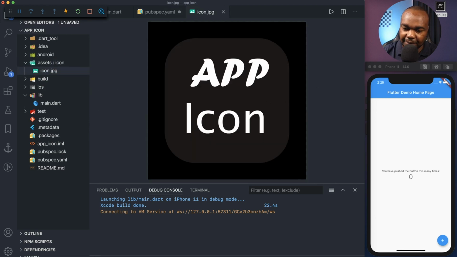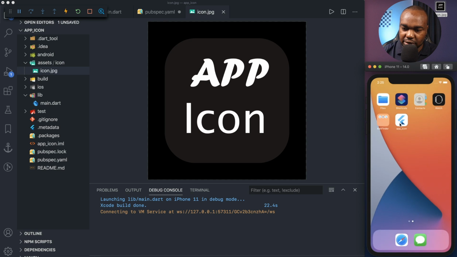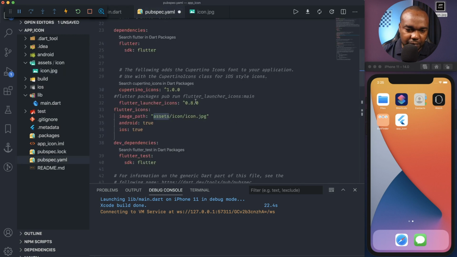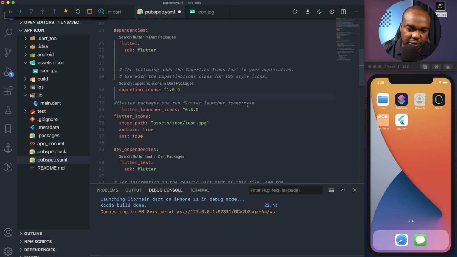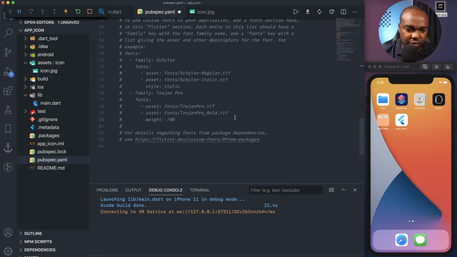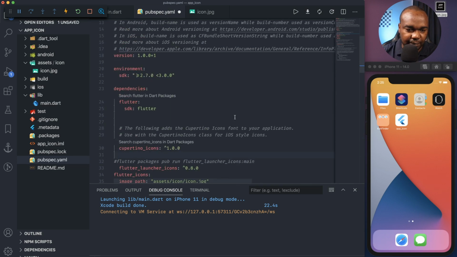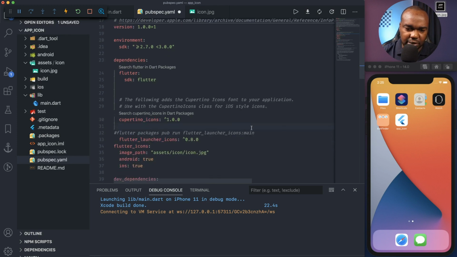and we will drag our newly created icon into this folder. All right, so this is the default icon that we get whenever we create a Flutter application. So it's just a Flutter logo on a white background. All right, within our pubspec, I added this code here to generate the icon, but do we need to add the path? No, I think that's just about it.